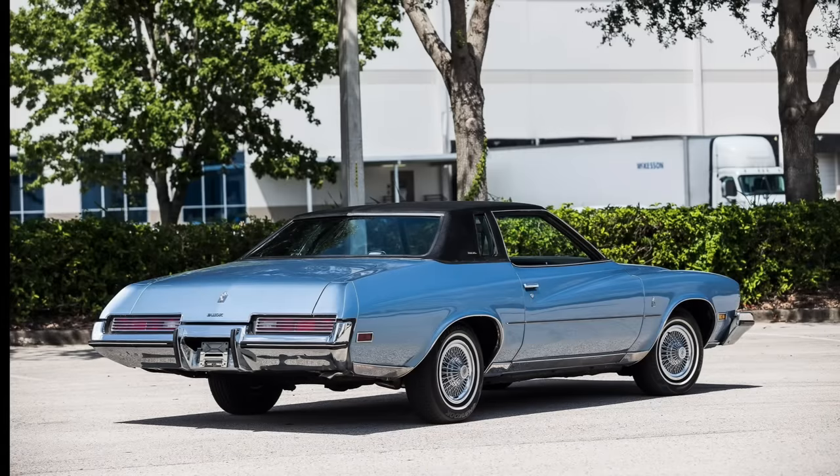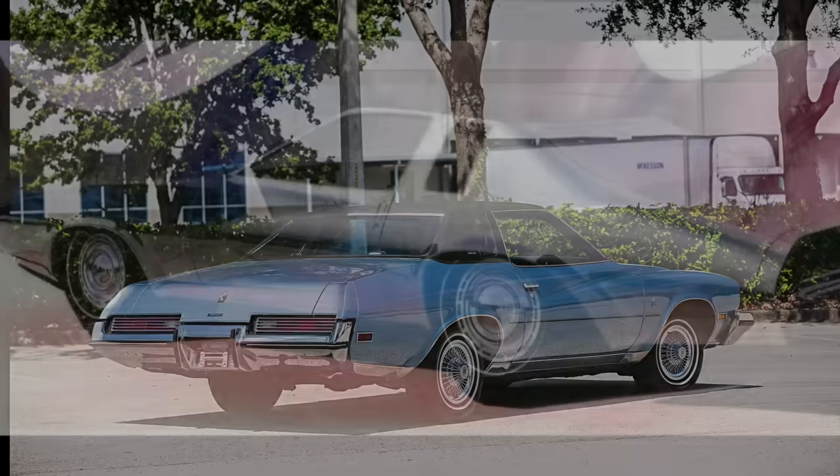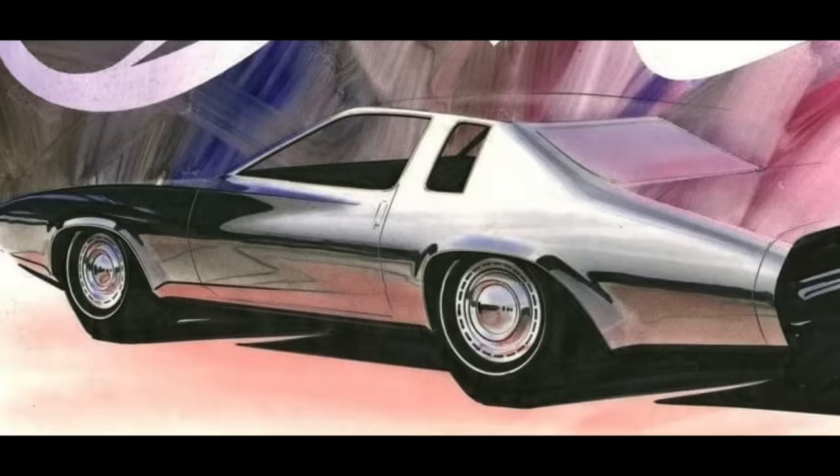Let's talk a little bit more about the 1973 Buick Century Regal, the top-of-the-line intermediate for Buick. The Regal nameplate was introduced in 1973 and obviously carried on for many years for Buick. Let's start out with a few sketches as we like to do on this program — here's one for the new Buick intermediate coupe, and a couple of things are interesting about it.